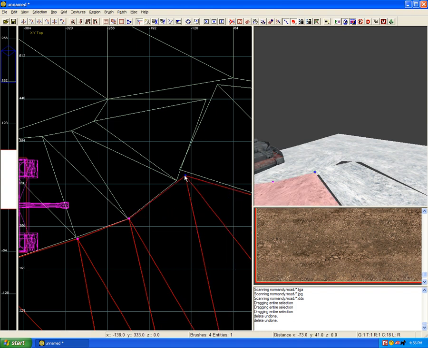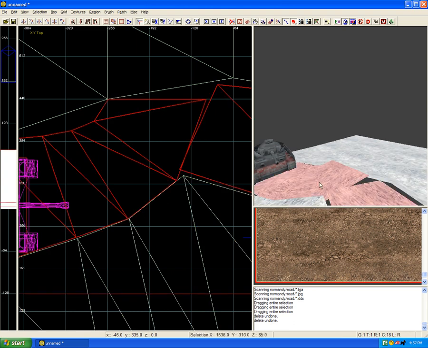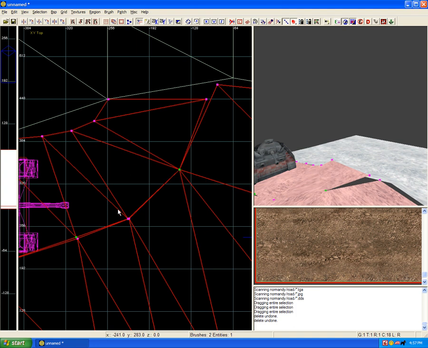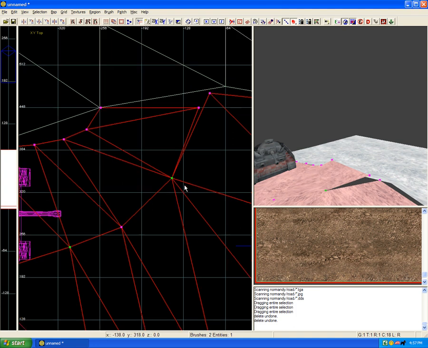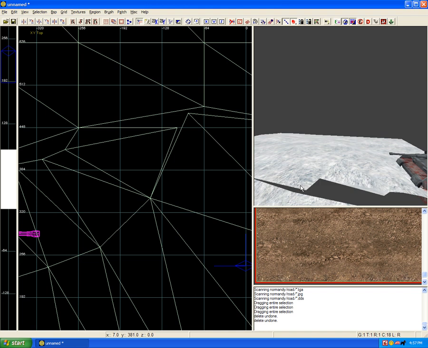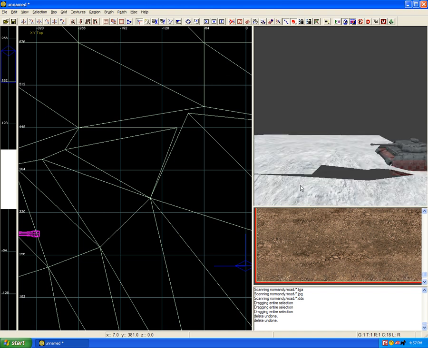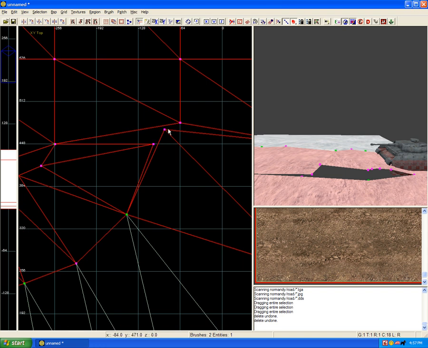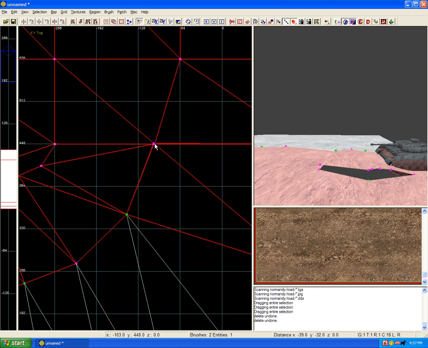And this, of course, is going to match with these. I think my eyes are bothering me or something. I've got red and pink I'm looking at.